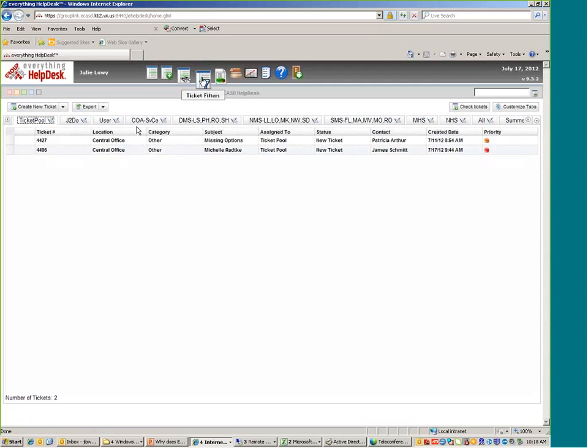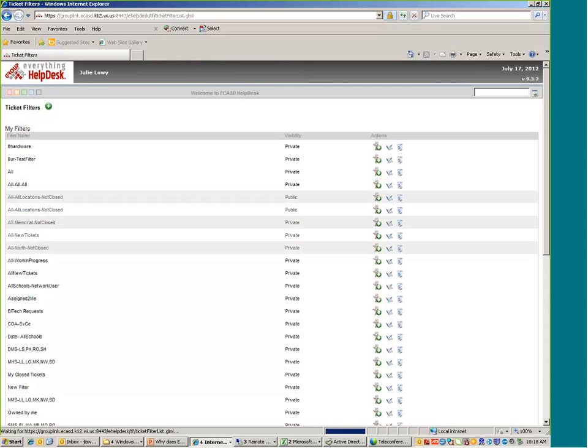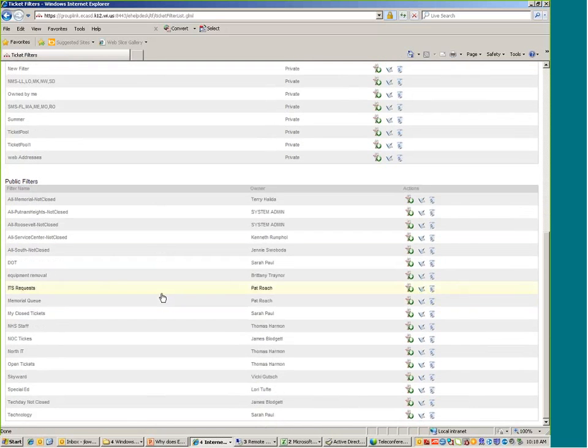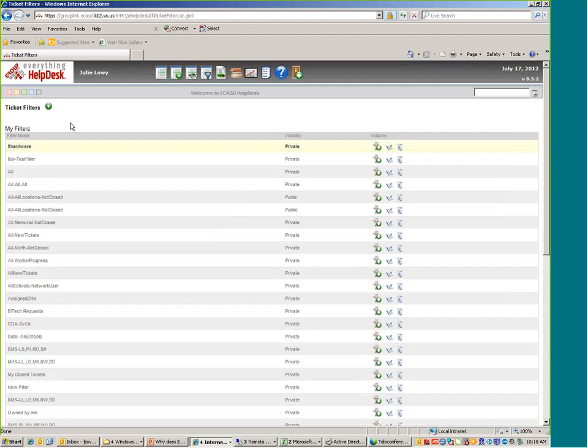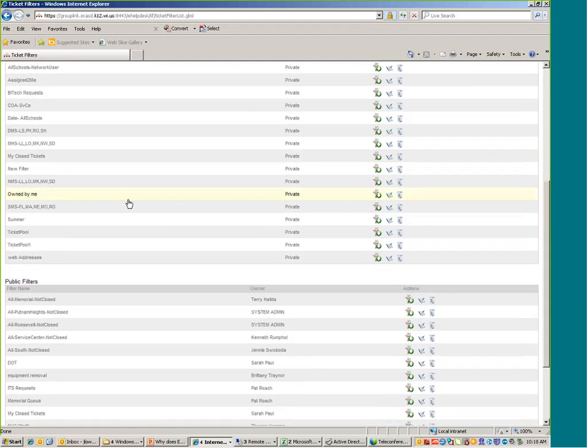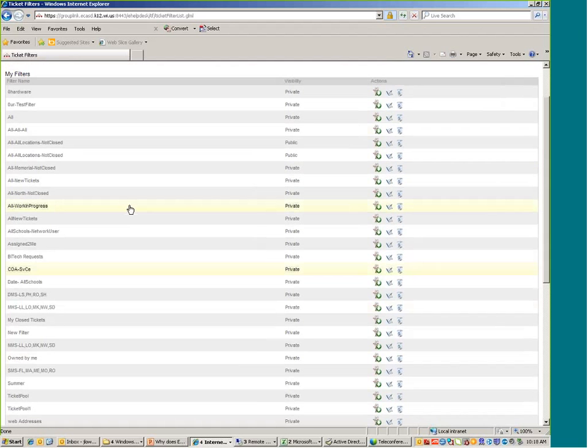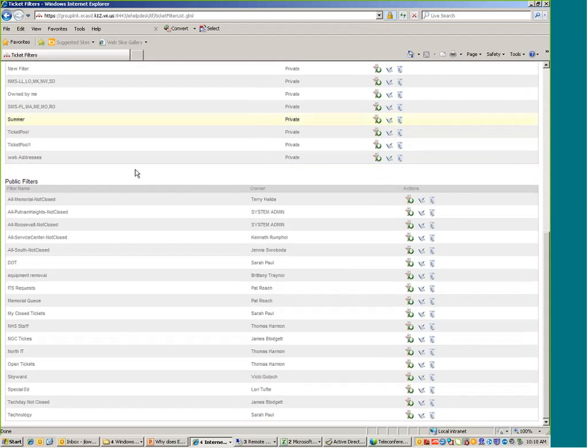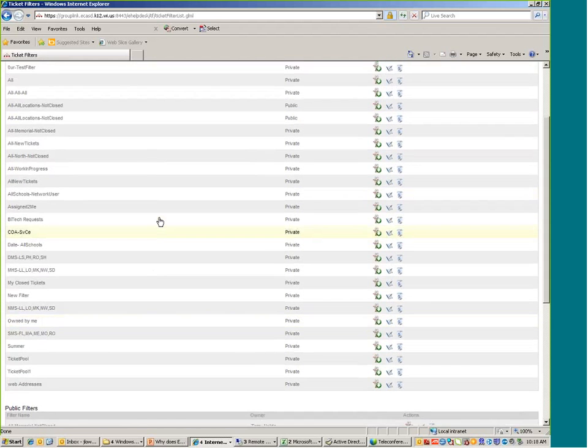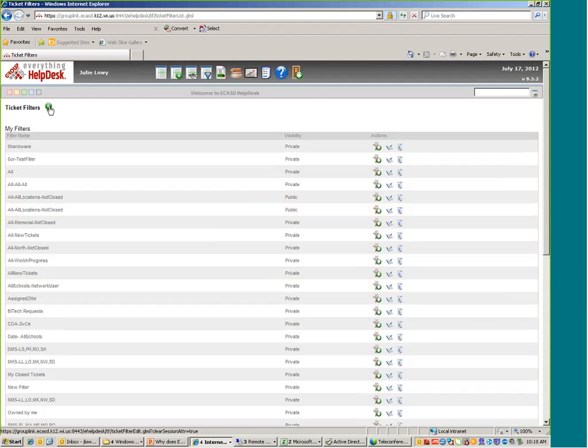The tabs are quite easy to set up here. If you go into ticket filters, let me just try and set one up. These are all my ticket filters that I use throughout GroupLink. It's nice you can either make them public or private. Private filters are only for the technicians. Public filters anyone in the district can use. And here is how I would quickly set one up.